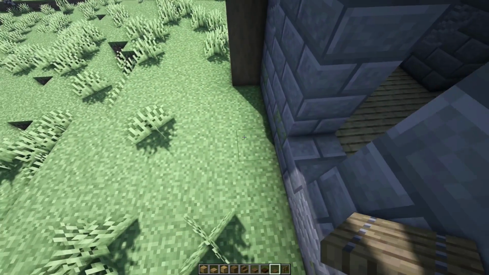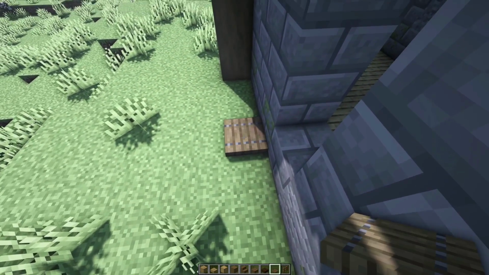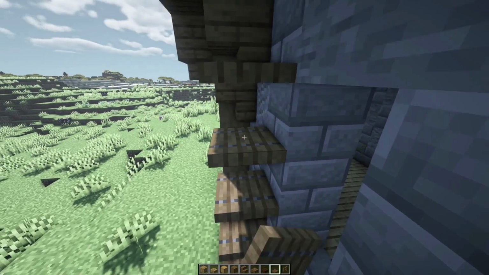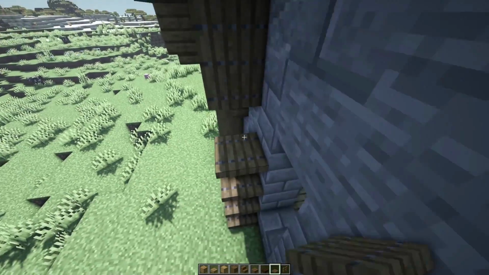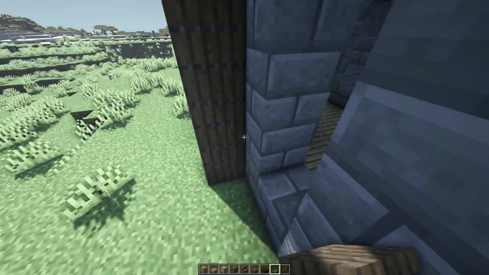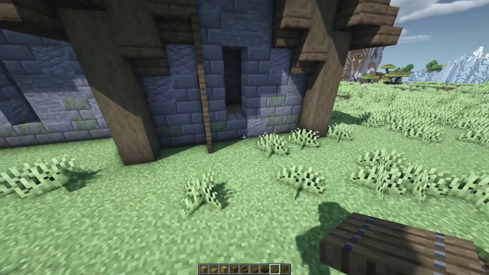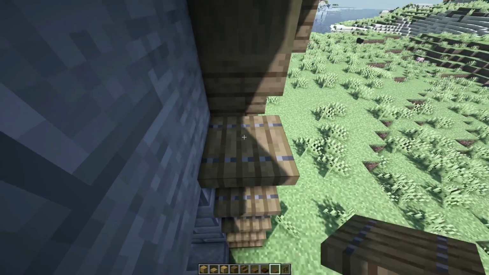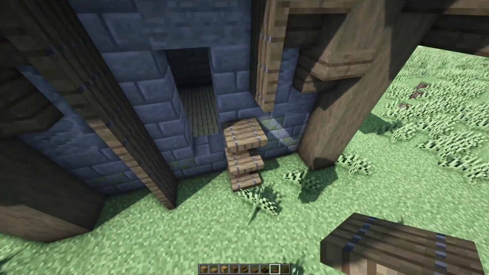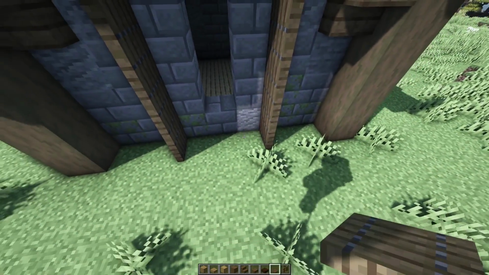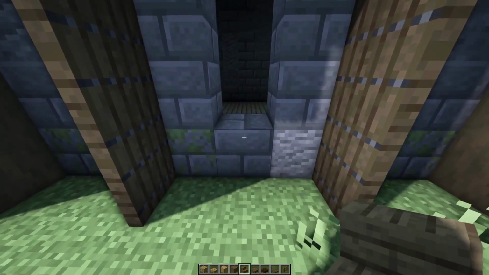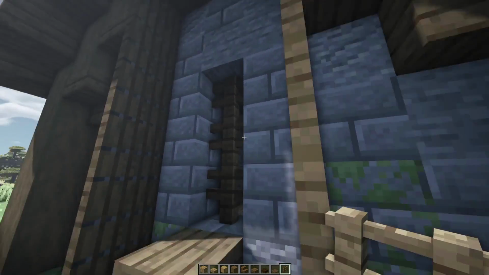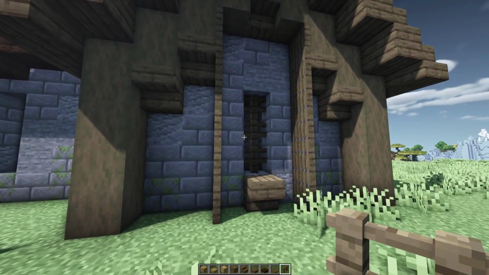We're going to come to this side, we're going to place a spruce trapdoor there, and then pressing shift click, we're going to spruce trapdoor all the way up to the top as high as it'll allow us to go. We're then going to shut those spruce doors up, and that again gives us a blade coming down the side of that, and it's just another way to give an interesting bit of depth. We're then going to do exactly the same here, and we're going to close those up like that, and then we're going to put some spruce stairs exactly there, and using some spruce fence we're going to close off that window. We're not going to use glass because glass just wouldn't look quite right.